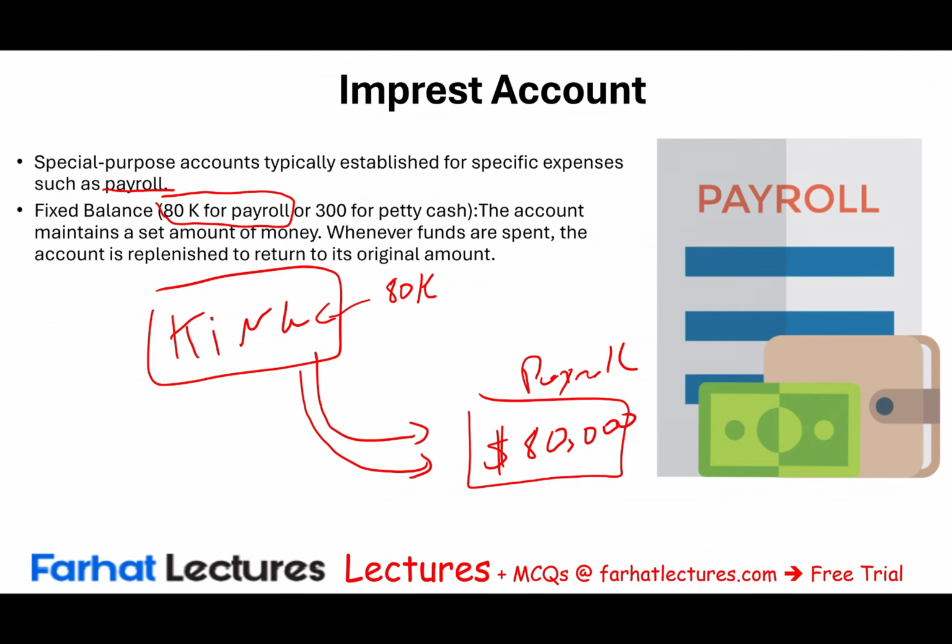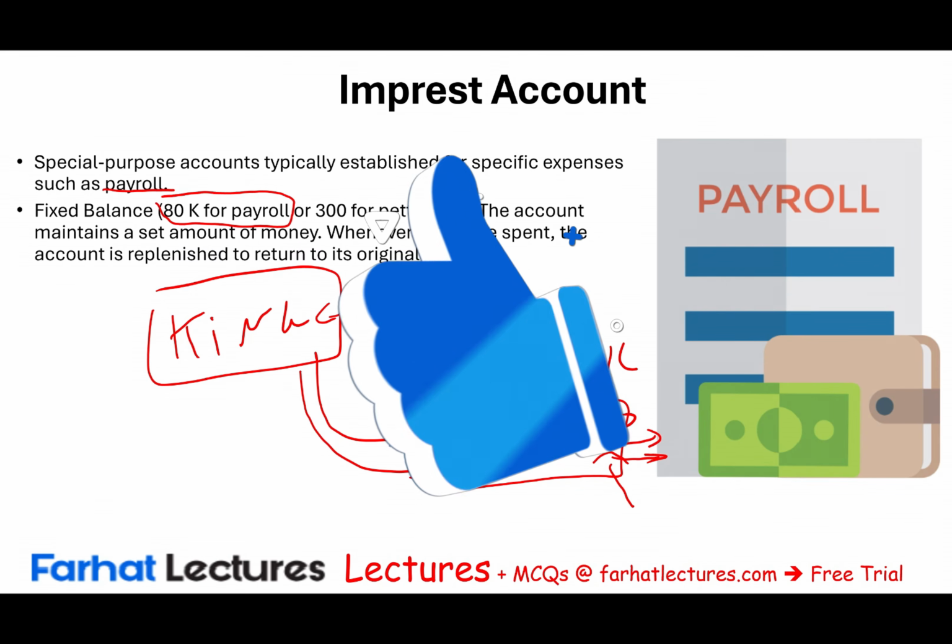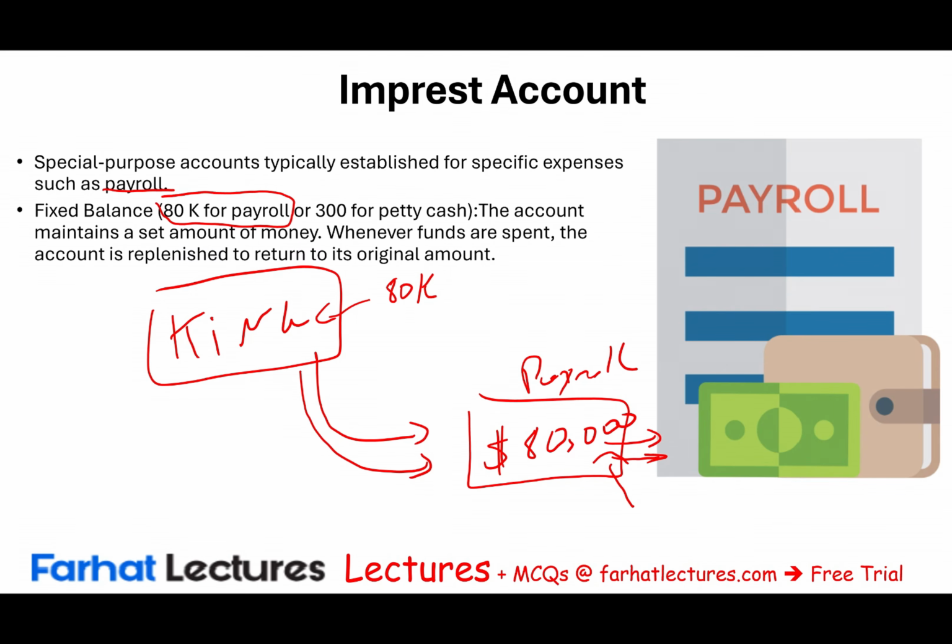Then all the checks, all the people that are getting paid, they will withdraw their money from this account. All the wires that occur, all the money that's transferred from this account. Why? Because if we know that the payroll is 80,000, we would create a new account for the payroll. We call it Imprest account, and we transfer 80,000 of it. And guess what's going to happen after all the employees that are legitimately supposed to be paid are paid? The account will go down to zero.